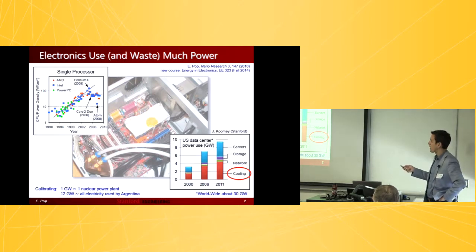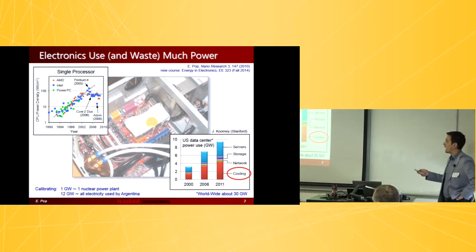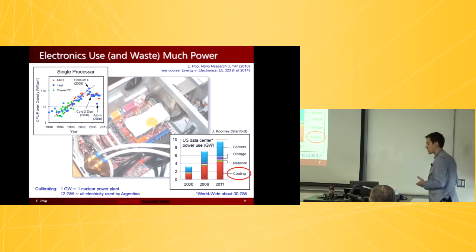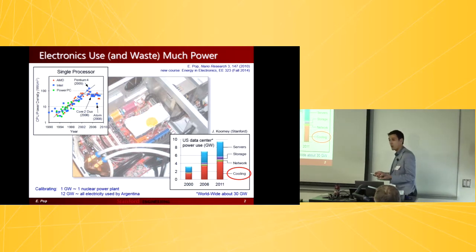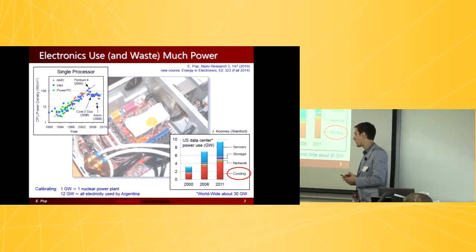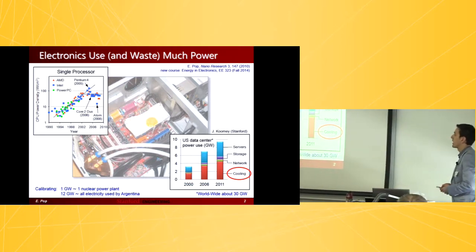And I like this picture not only because it drives home the fact that you can cook an egg on a computer processor, but also the fact that this was actually taken in 2005, which is pretty much when this trend of power increase, by increasing the frequency, essentially stopped. So we've been pretty much in the constant power regime for commercial processors, at most about 100 watts per square centimeter, and typically less, of course, for Atom, ARM, and other kind of mobile processors.